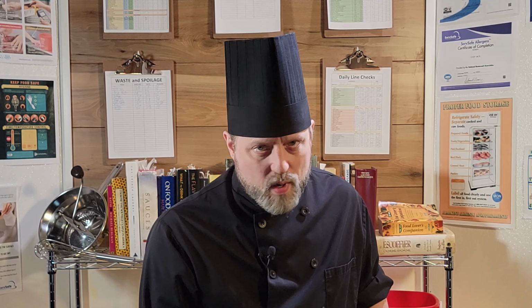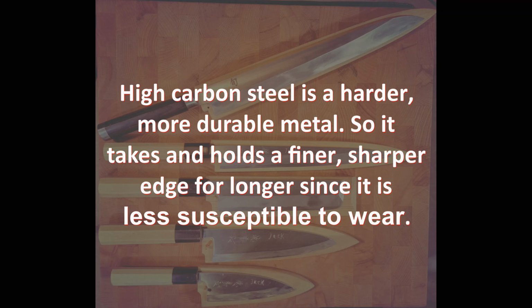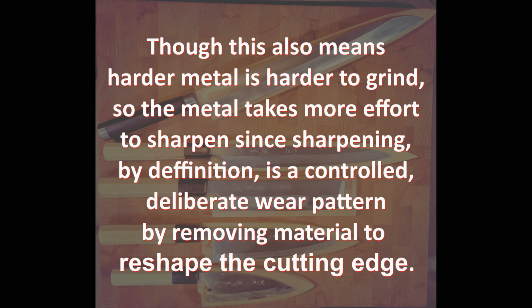So why use them at all? While stainless blades do not rust and therefore don't really require any maintenance to prevent that, just don't leave them soaking in bleach and they'll probably never rust, the steel is also softer, so it will require more frequent sharpening. Carbon steel blades might rust faster, but because the metal is harder, they can take and maintain a finer, sharper edge for longer, but also because the metal is harder, it takes more effort to get that edge on them in the first place. So that's the big trade-off in knife steel.